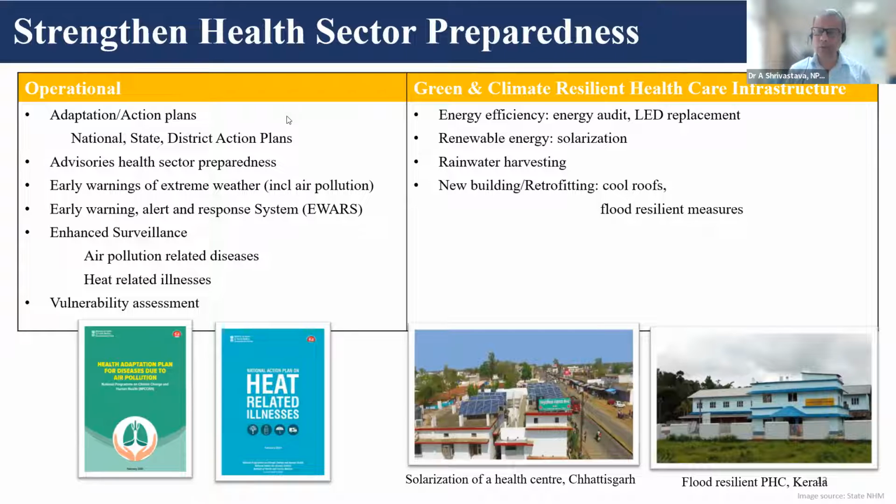Under the NHM, we have provided support to the state government and guidelines on how to work towards energy efficiency, guidelines for audit and LED replacements for lights, provision for solarization, solar panels on healthcare facilities, rainwater harvesting, and retrofitting such as cool roofs and flood resilient measures. So funds have been provided under the center and state fund sharing mechanisms in the program, and targets have been provided to the district government along with guidelines, and the work is going on.